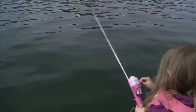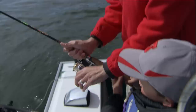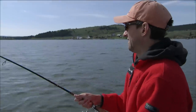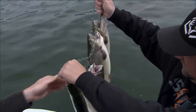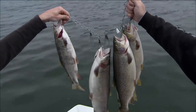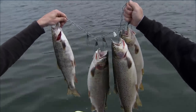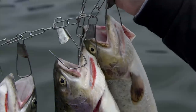Maybe it's a shark. I don't think so. I think it's a weed, bud. Most of the fish are hatchery raised to the trophy expectations that Henry's Lake is known for. So we've probably got two 5 or 6 pounders, and then I would say two 3-pounders on our string today.